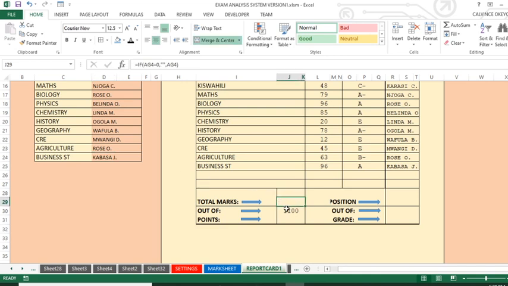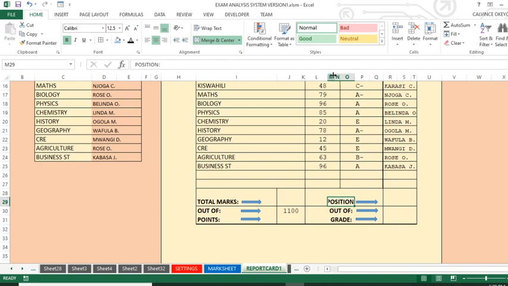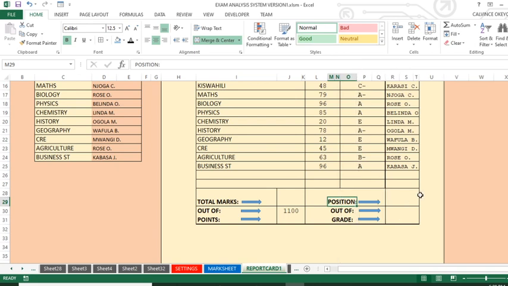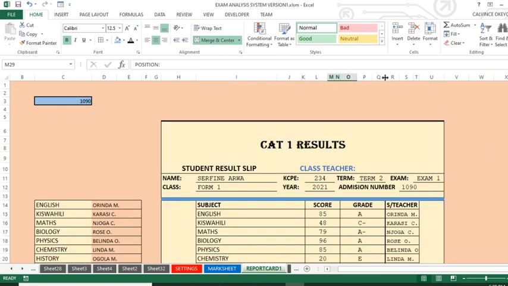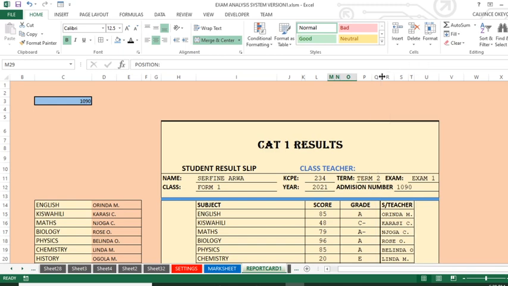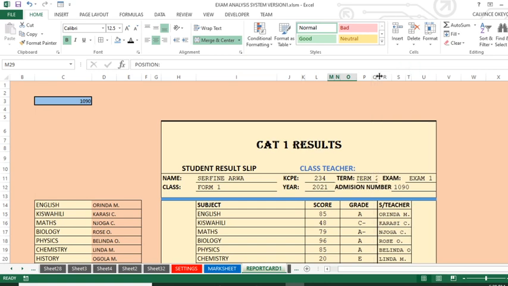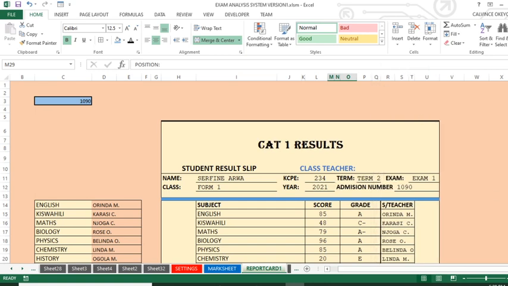The total marks for this girl, and then the position is how taking can also be reflected. So let me show you how that one can be done. Let me do like this. Okay, that's now nice. So again, we can have this one like this, so that we have okay, everything is okay.